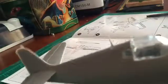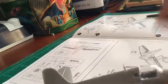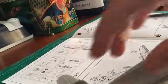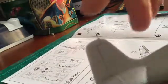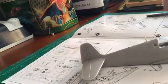And right now, sorry about that. I had to take a little bit of glue and put it on the antenna thing because it wasn't really wanting to stay. Okay, so also after you paint it, I forgot to say this, there's a little antenna there, and one there, and you can take string and attach it from there to there. I might do that in this video, I'm not sure yet.